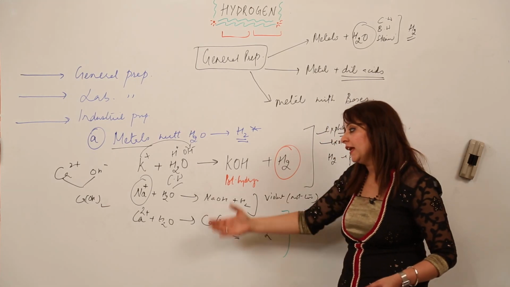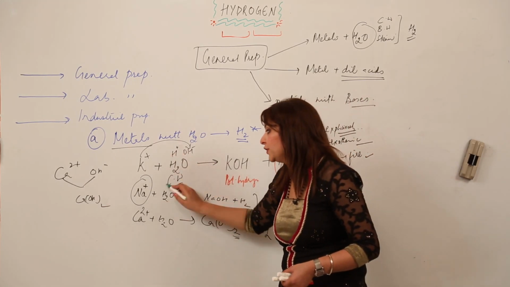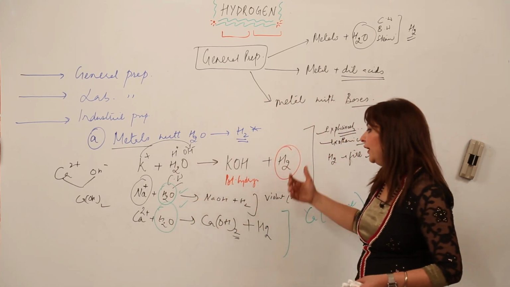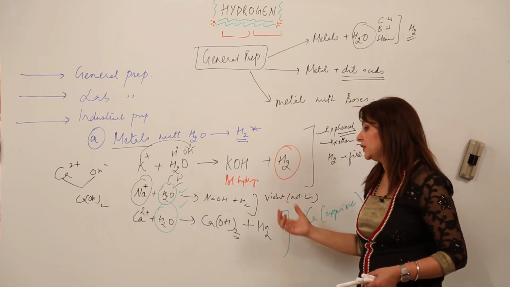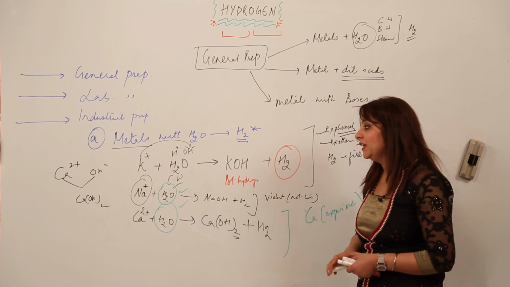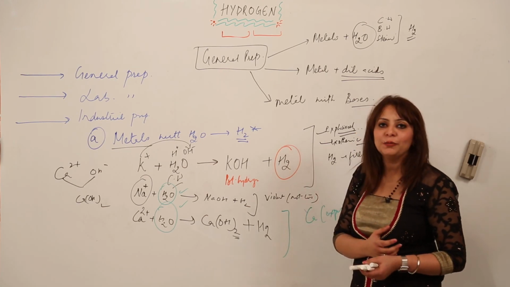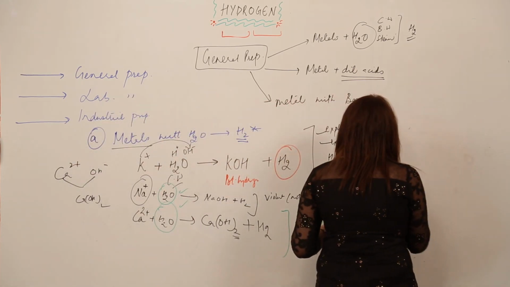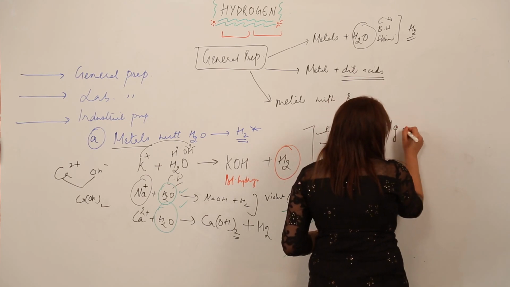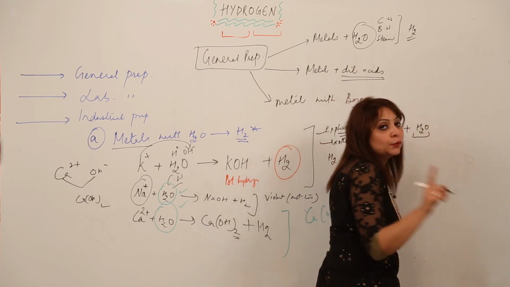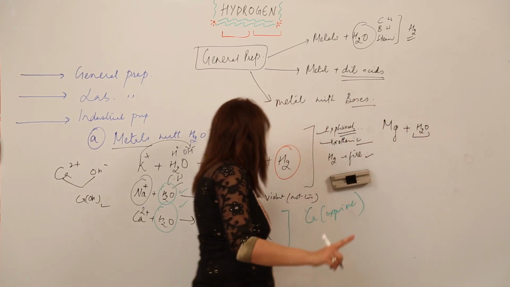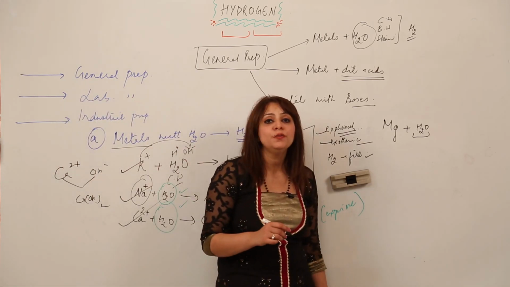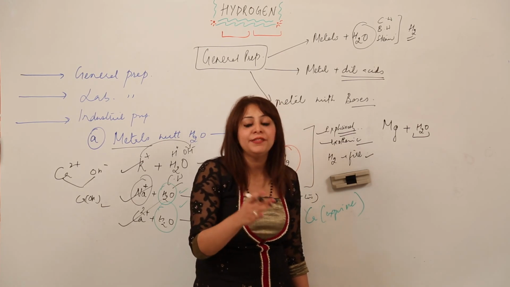So sodium, potassium and calcium all react with cold water, but still it is of no use, because with potassium it catches fire and is violent, and in the case of calcium it is expensive. So these metals do not serve as a better method for preparing hydrogen. We have a few more metals which we can list, like magnesium. Magnesium reacts with water, but it does not react with cold water. Keep in mind, the cold water reactions are only up to potassium, sodium and calcium, right? From magnesium onward, the affinity for reaction with water is decreasing.